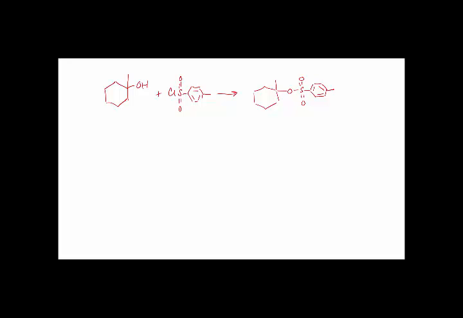And then once I get that tosylate ester, I can do a number of things with it. Primarily, I can do SN1, I can do SN2 or E2. Right? I can substitute and kick off the tosylate ester, or I could use a base and do elimination. So either SN2 or E2. So the question is, if I react this with NaBH4, what's going to happen? So my first question is, what's NaBH4?